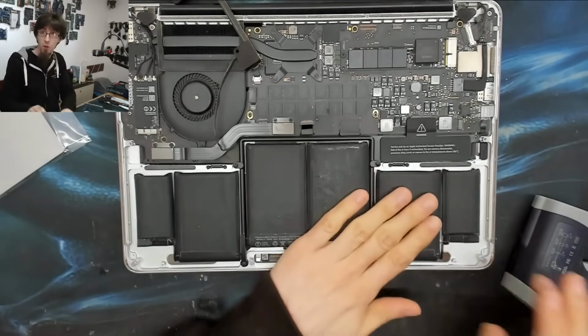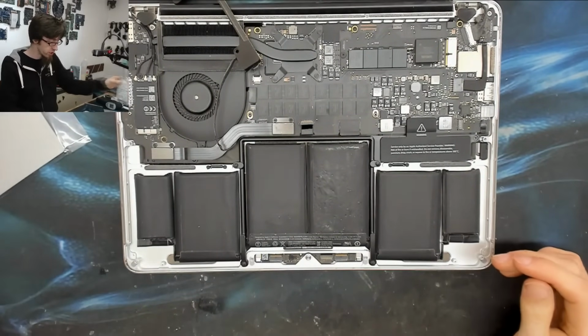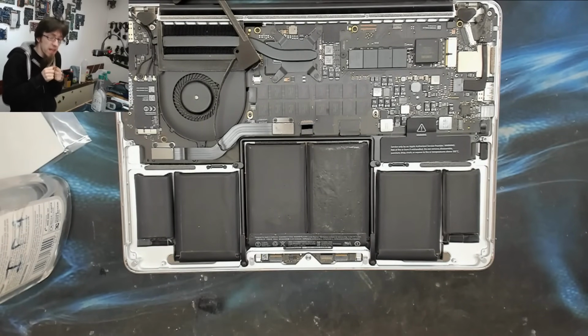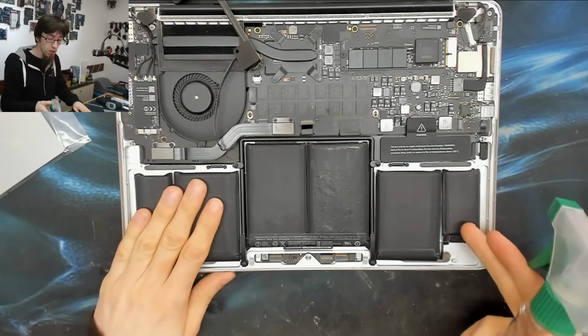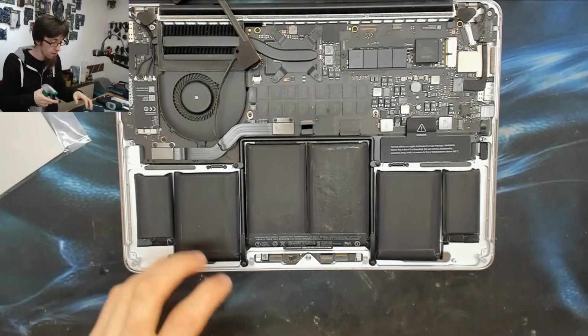There we go, that'll do. We haven't really warmed it up per se. As I say, I've just taken the chill out of it, because otherwise all the glue is just going against the battery. That's a technical term. By warming that up, we're just making everything relax a little bit so it's not pulling everything together.